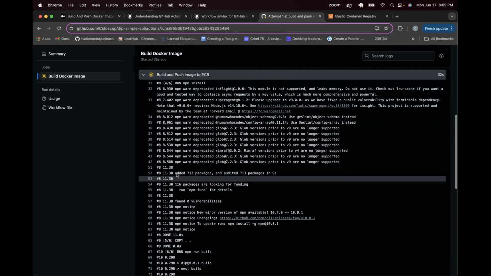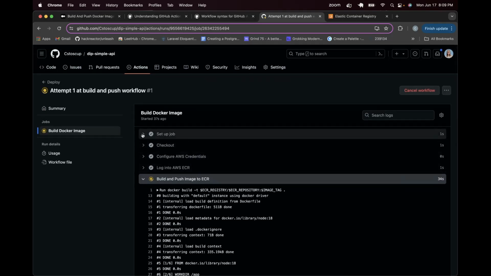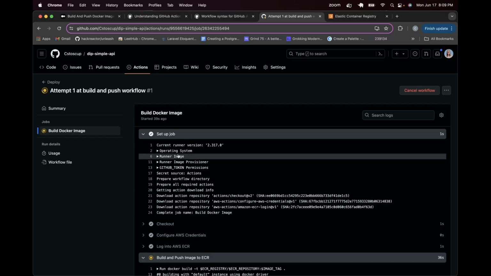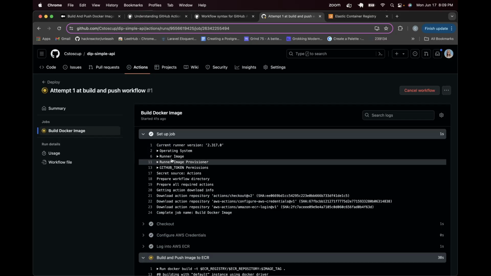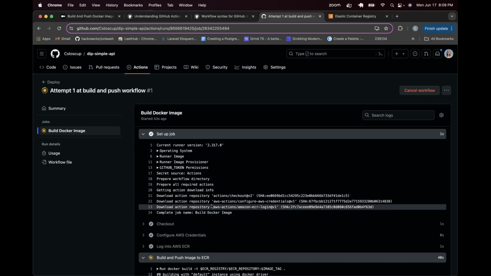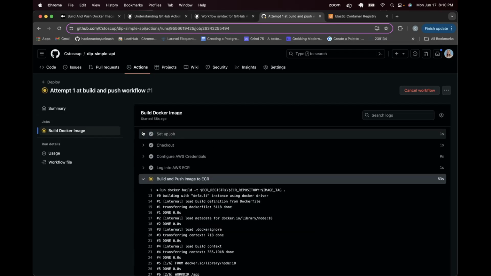All right, so let's go through what's happening. So we set up the job, which you can see that we have our runner image getting pulled. You can see that it's then going and getting that action that we requested from the AWS actions and the GitHub action, okay?